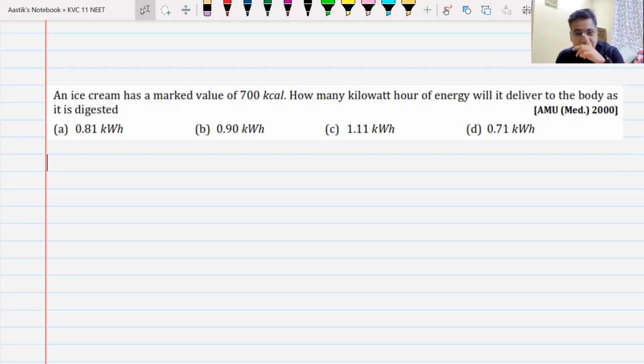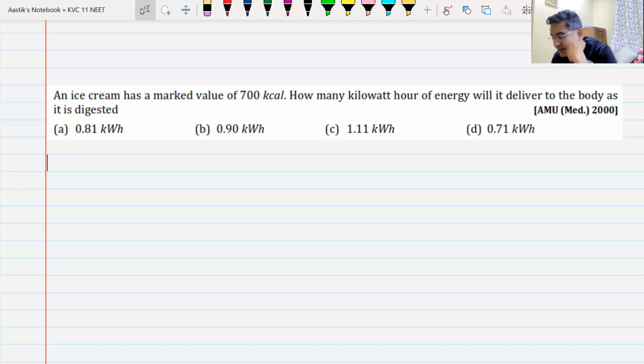Every packet, if you buy some pre-made food, a packet of biscuit, a packet of bread, or anything, it has written how much energy it has inside it. It's normally written in terms of kilocalories. When you eat that food, you will get that much amount of energy in your body. This is the question that is based on it, so that you understand how energy gets converted from one form to another. It is in the form of chemical energy in the food. And once you eat it, it gets converted into energy in your body. You call it internal energy. Then with this energy, you can do work. So you convert it from one form to another.